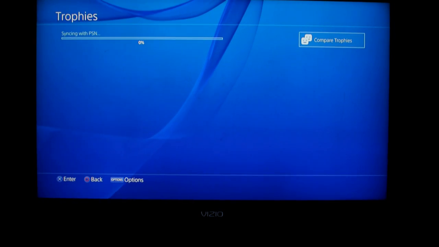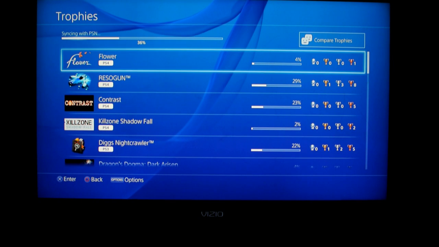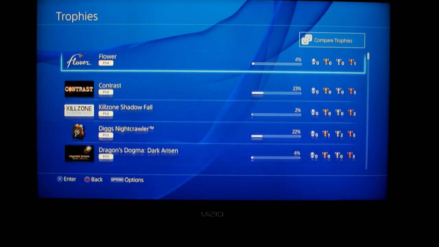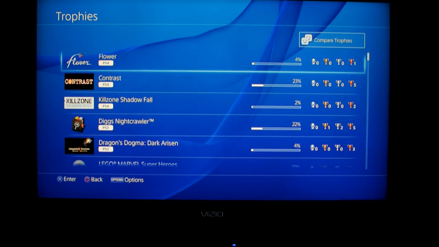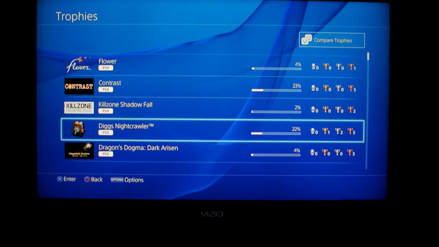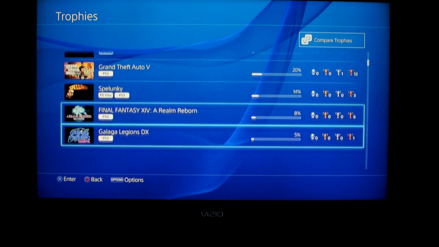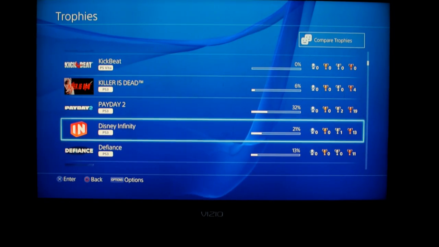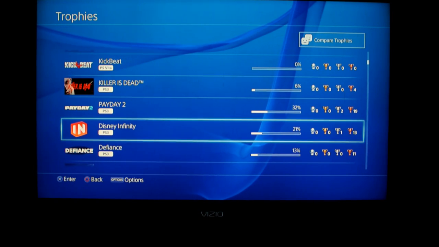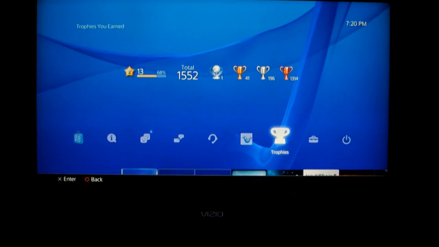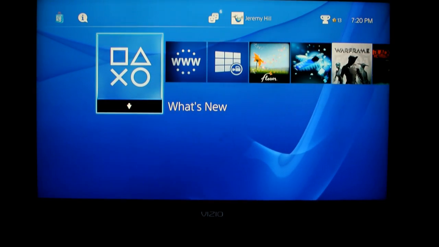Next up is trophies, and we're all familiar with trophies. The syncing is something that still has to happen. I really wish that it would just do it in the background without me having to worry about it. But yeah, the syncing is still there, and you'll find all the trophies that you've gotten from the most recent trophy all the way down to your oldest trophy, and it shows you things from even the PlayStation 3. It's not just the PlayStation 4 trophy menu. It's all of it. It's Vita, it's PlayStation 3, it's everything. So that's your trophies menu.